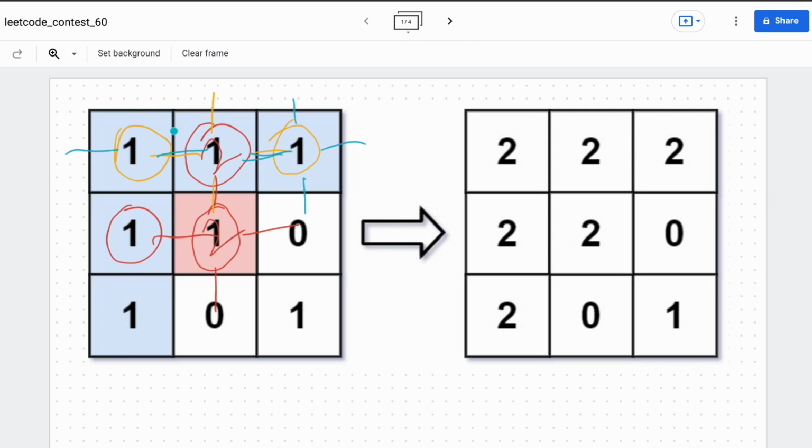So the left one has 4 pixels connected to it, and among them this is out of bounds, so we won't consider this. This is out of bounds, we won't consider this. This is where we are coming from, so we won't consider this. This is the only pixel that we're going to consider. So before checking the right one, we obviously change the value of this left one as we consider this. So this is 2, and as we consider this left one, we also change the value of this to 2.